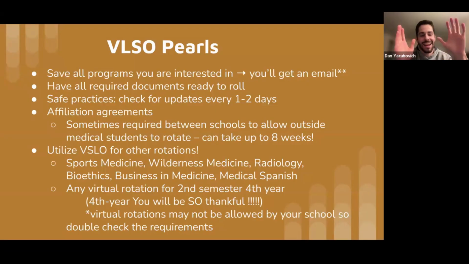Yeah, I was just gonna add real quick. My school had a problem with an affiliation agreement. Nobody told me ahead of time, so I paid the $15 and then got rejected 5 minutes in. And I was like, oh my God, that's the worst thing ever. They rejected me. But then I emailed the school and they just told me, oh yeah, you shouldn't have applied to this. We don't have an affiliation agreement. So honestly, take that what you will. Maybe email your school ahead of time. You just kind of have to.